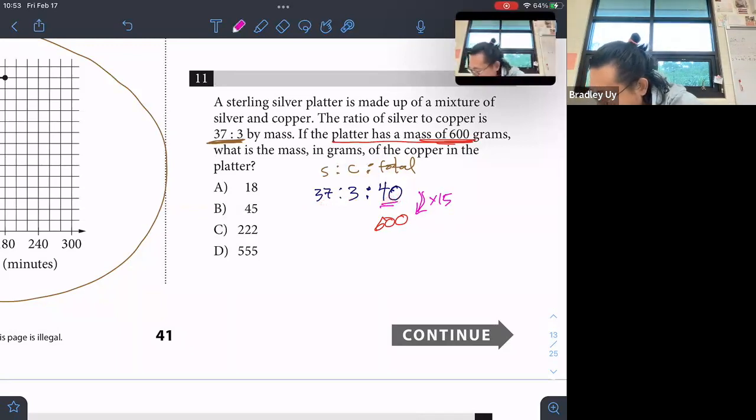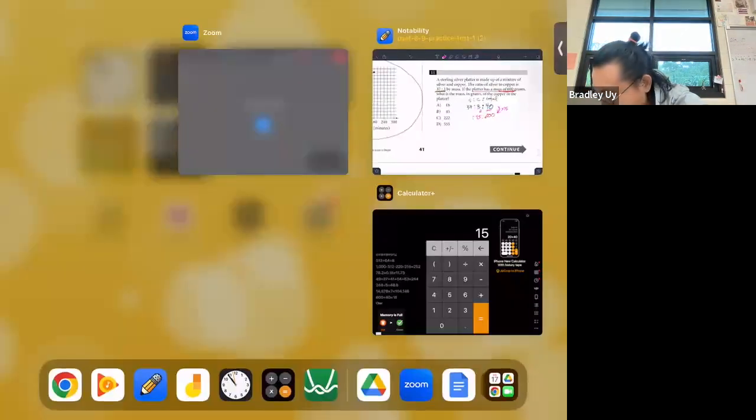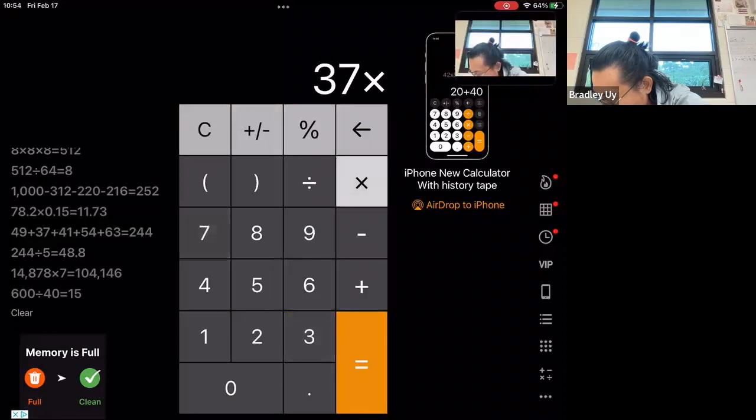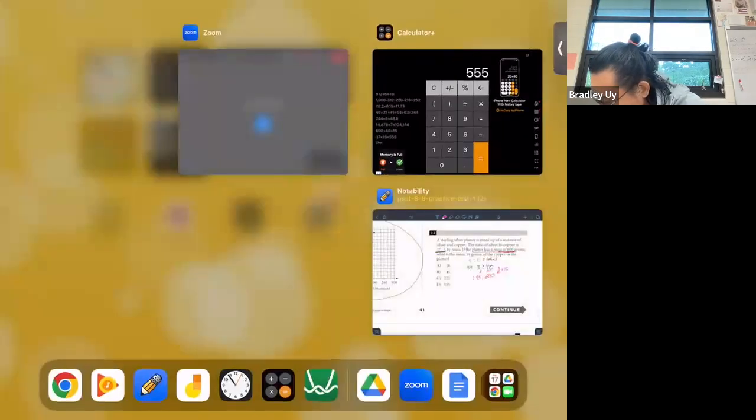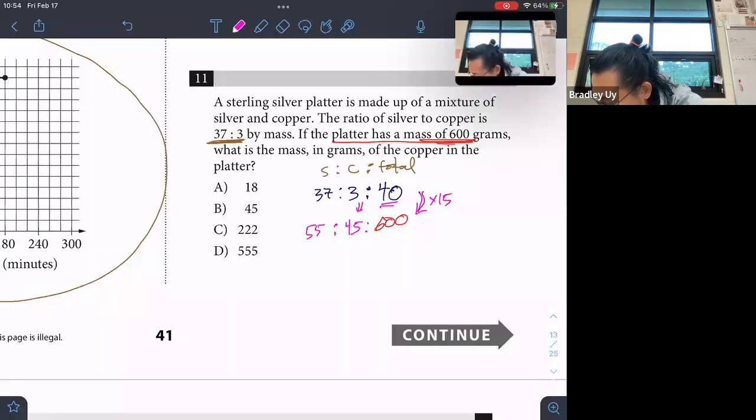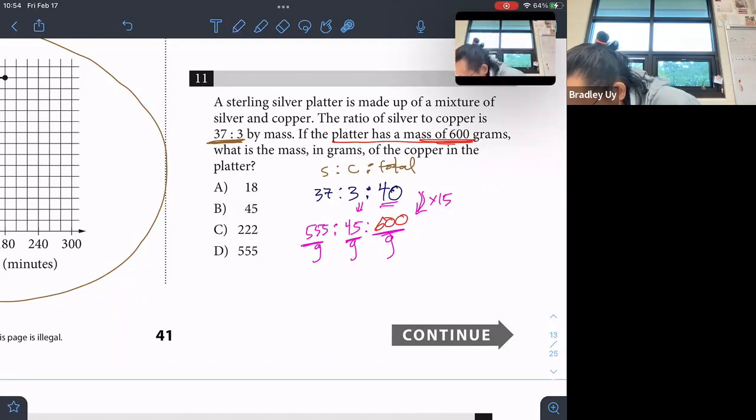Okay, so if we multiply everything by 15, this also needs to be multiplied by 15. There are 45 grams of copper by weight, and 37 times 15, I will do that. So just to show you, 37 times 15 is 555, right? Which does completely match. These are grams of silver, grams of copper, and total grams. As you can see, this plus this will be this. This also ensures that we retain the ratio of this to this will be 3 to 37.